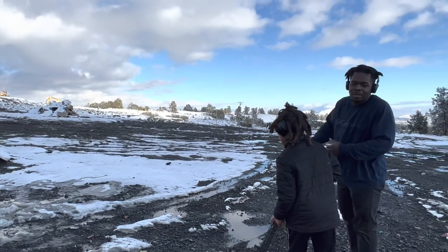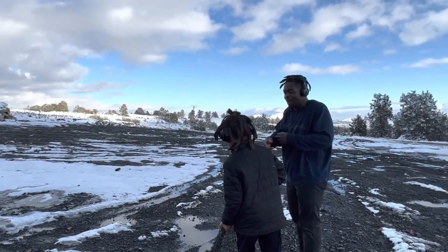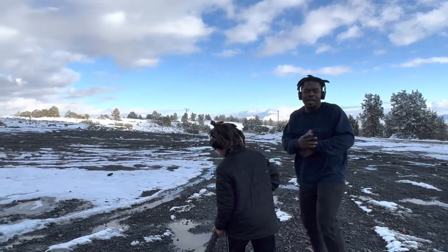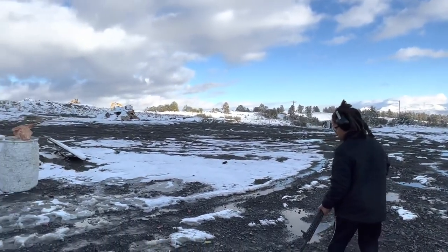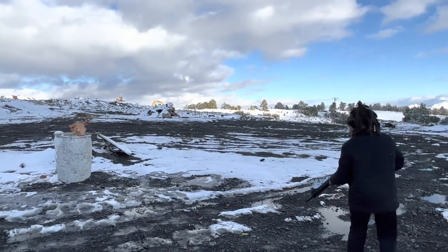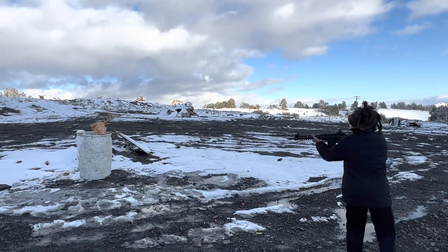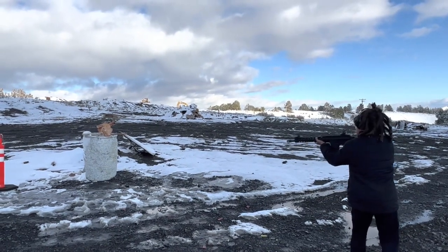Everybody seen what the first shot did? I'm gonna have you do three more, okay? Yeah. We're gonna shoot three more simultaneously, and we're gonna see what that does to the pig. When you ready, man? I'm ready. Okay. And reminder, guys, it's freezing out here. Try to go dead center.